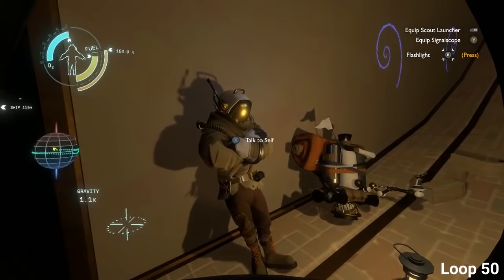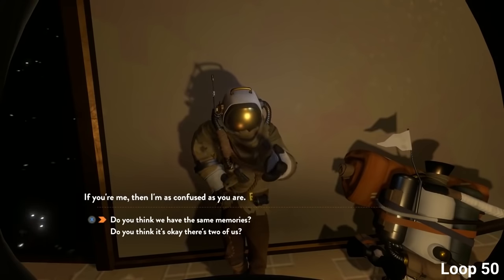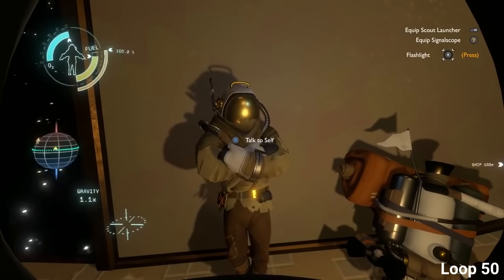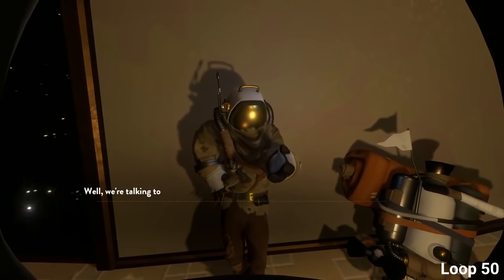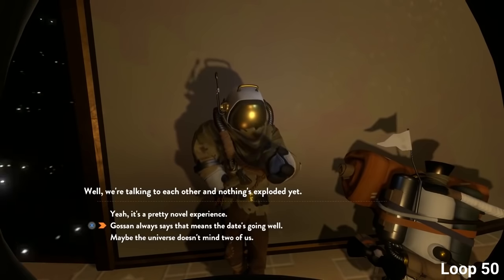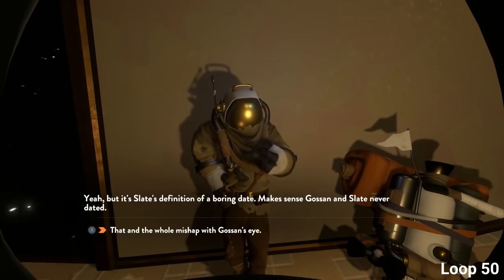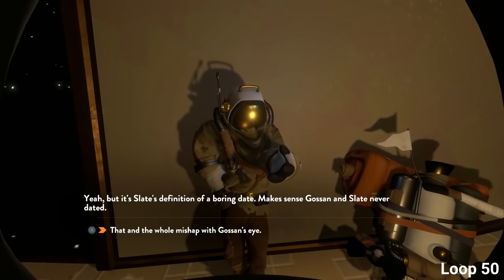Oh, what the hell? If you're not me, then I'm as confused as you are. Do you think we have the same memories? Good question, let's see. What the heck happened? Do you think it's okay there's two of us? Well, we're talking to each other, nothing's exploded yet. Gossin always says that means the date's going well. Yeah, but it's Slate's definition of a boring date.